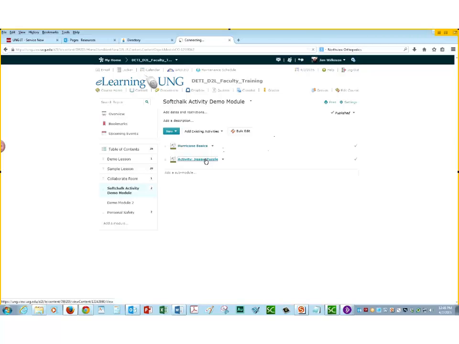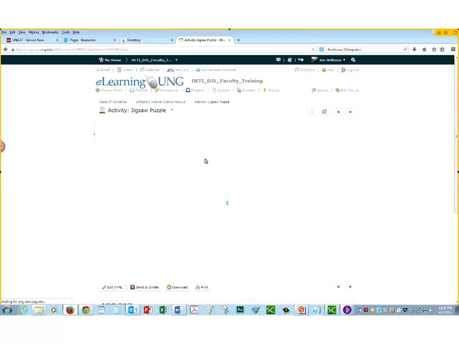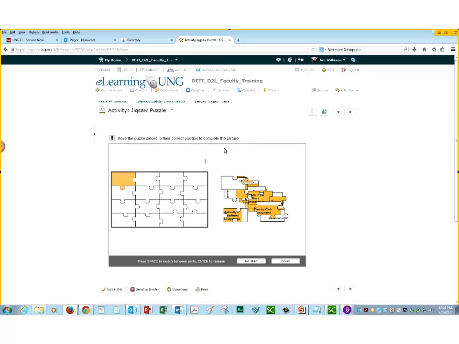And this activity is a jigsaw puzzle type activity, which I thought was interesting. This is a fun, game type activity for the students. And as long as the image you're building your jigsaw of is something relevant to the lesson you're teaching, then it is a relevant interactive way to achieve some active learning using just a game type device. And I like to use something like this more as a self-assessment.